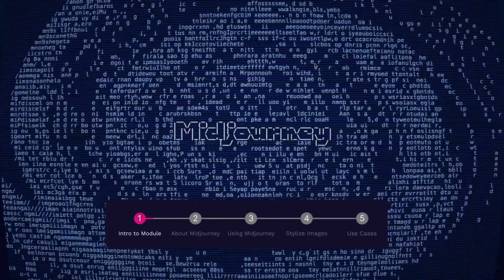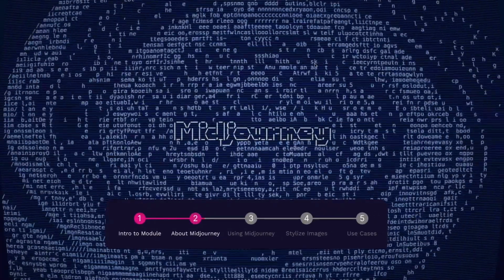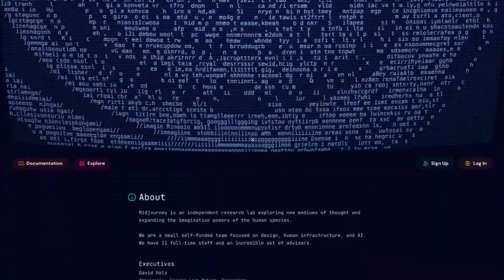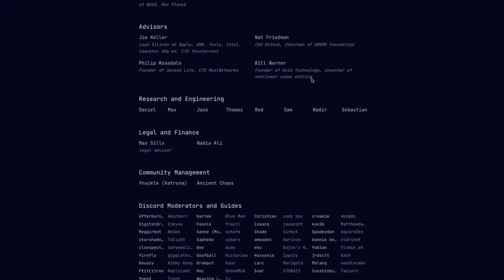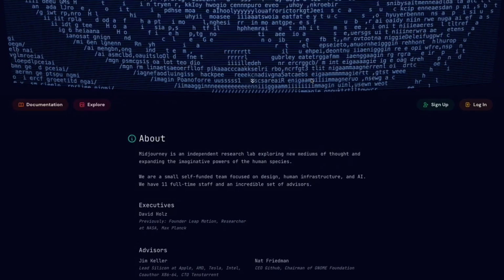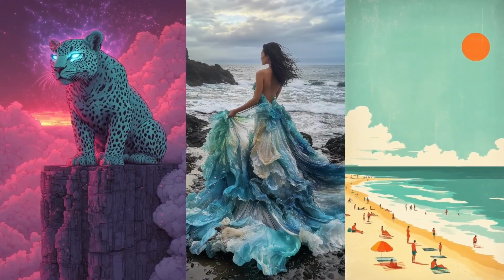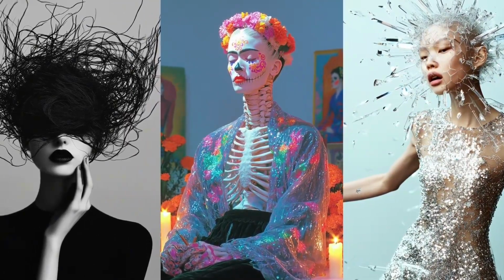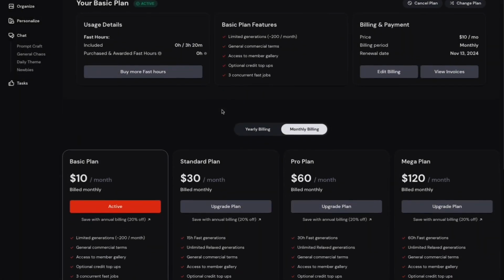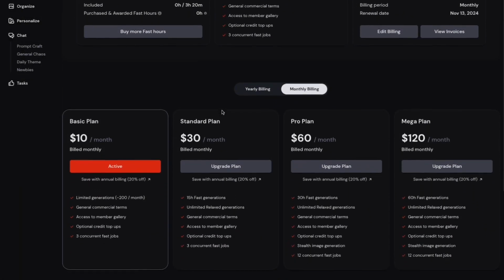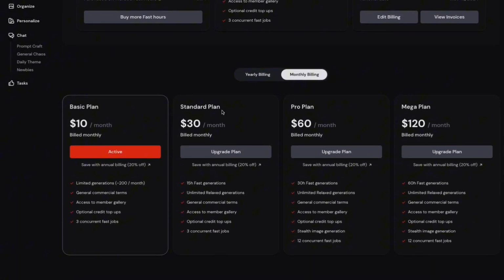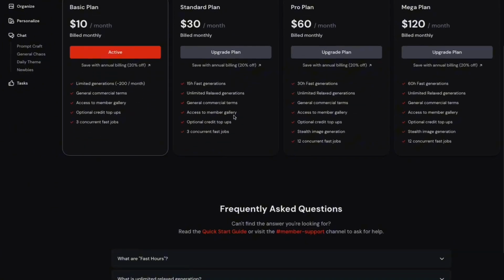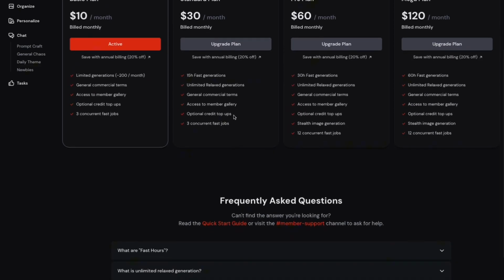Midjourney is a generative AI platform created by the San Francisco-based independent research lab, Midjourney. So Midjourney allows users to create detailed images based on text prompts, allowing you to develop digital art in a matter of seconds. And the platform has become a hub for digital art creation, allowing for artistic and creative expression of all kinds. As of recording this video, Midjourney comes in 4 subscription tiers. You can pay month to month or for the entire year for a 20% discount. And each subscription plan includes access to Midjourney member gallery, the general commercial usage systems, and more.